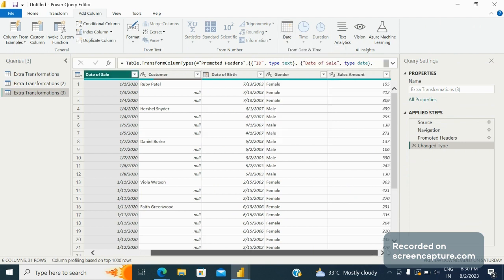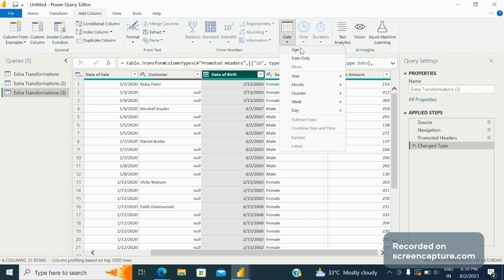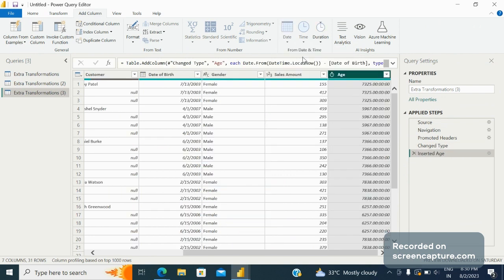And then we have another date column called date of birth, right? You just select the date of birth column, and remember we are in the add column window, right? So under the add column window, select the date of birth and again go to the date option. Here you notice age, right? If you click on the age, one more column is added for the age, right?